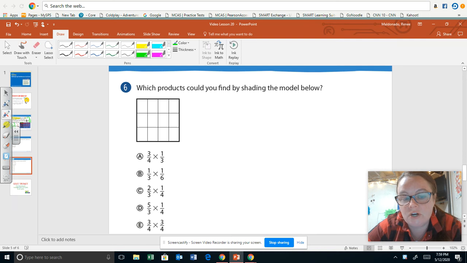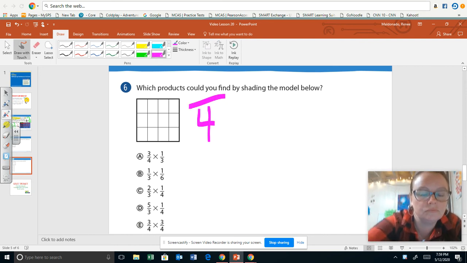So what I would do first is I want to figure out how many parts are going across and how many parts are going down. That's going to help me determine my denominators. Let's take a look. Okay, let's go across first. This is my length going across. 1, 2, 3, 4. Okay, so there's 4, so I know that 1 fraction has to be in fourths. Okay, so actually, if I go this way, I'm going to color code it. So that would be 4.